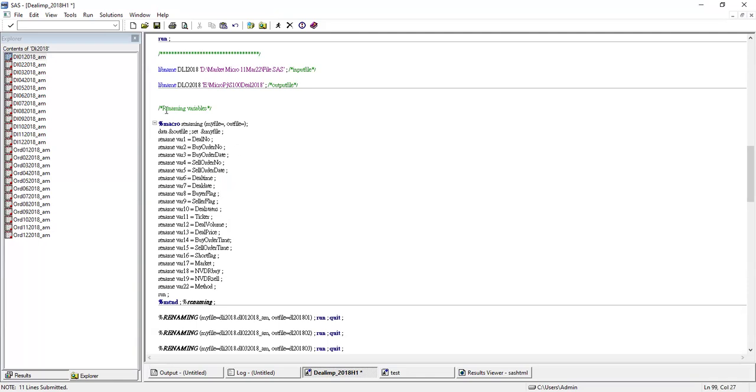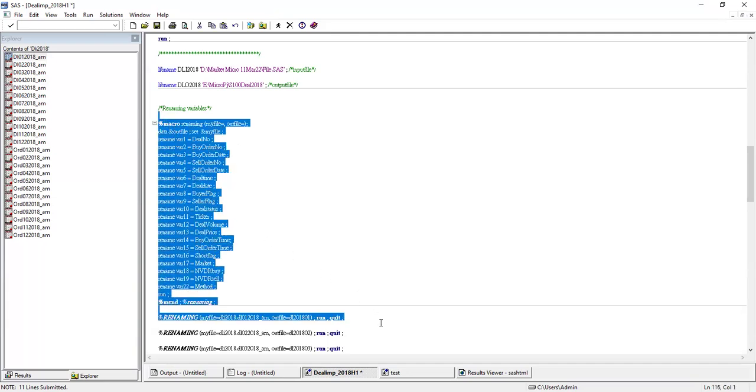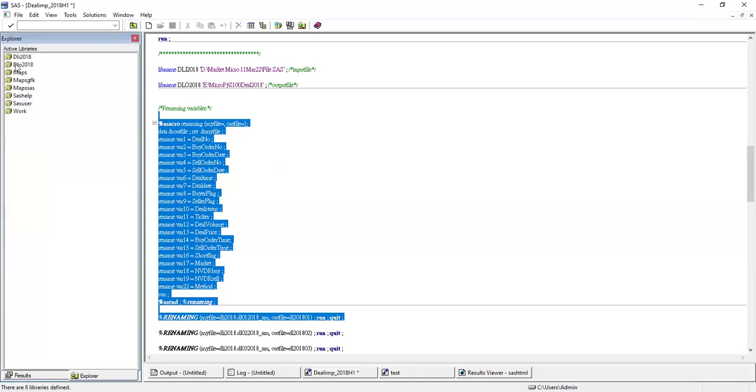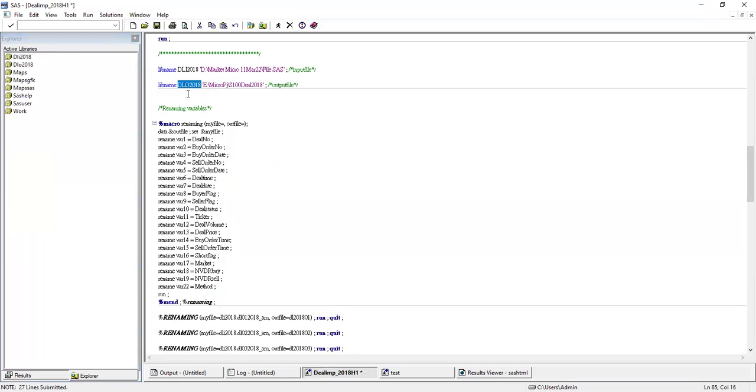So we have a meaning for every variable. So this is the macro file helping us run this program. So we can use January as an example to run it first. So it's going to take a few seconds to finish the process. Okay, once it's done, we can go to the output file, right? DLO 2018. We go to the output file.